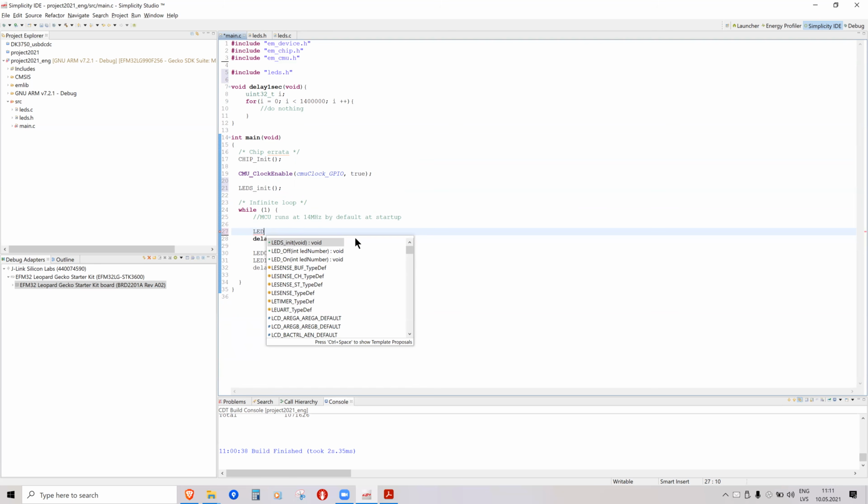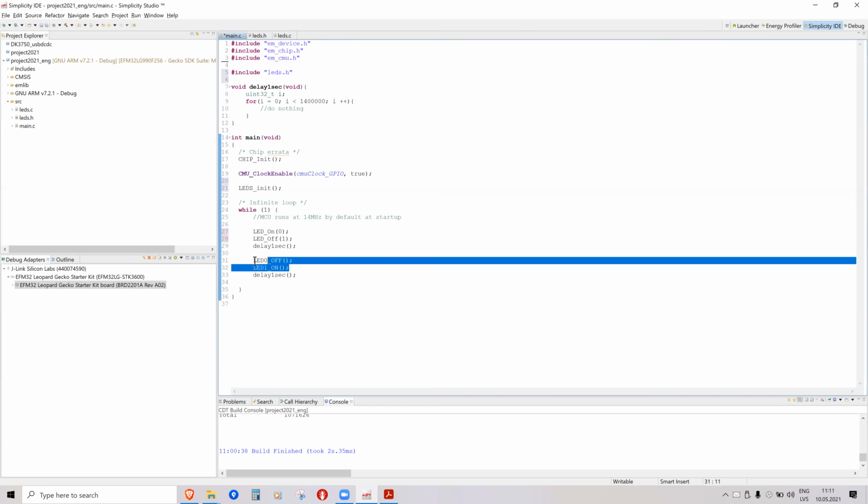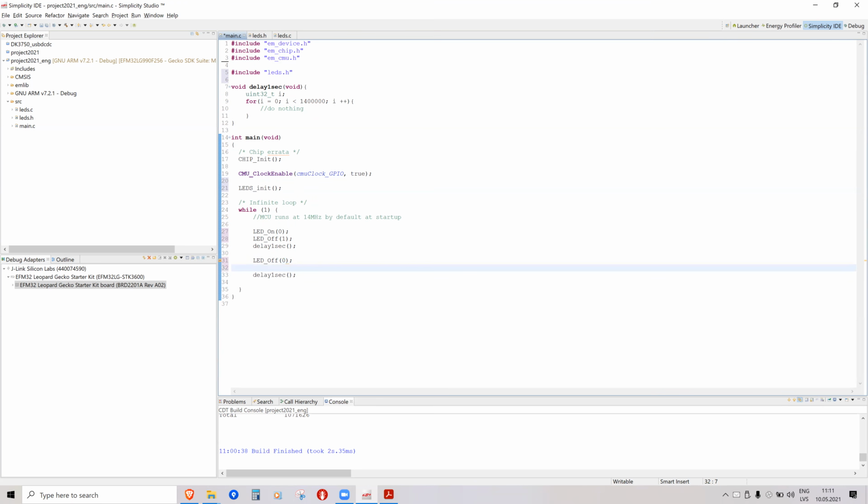What was the name? led_on, led number 0, and led_off, led number 1. And the next lines, led_off, led 0, and led_on, led number 1. Now I build this code.